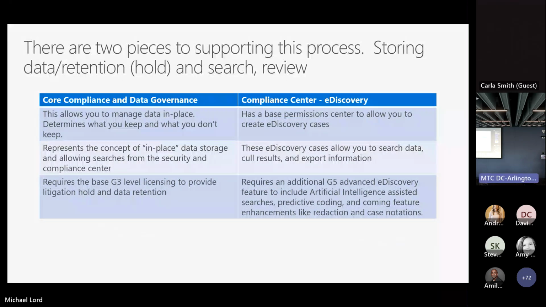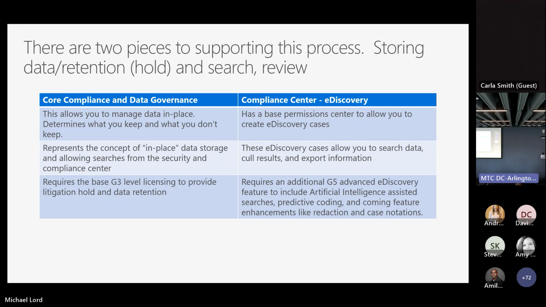So I do have two pillars that I like to talk about when I go down this roadmap. One, compliance and data governance, your information management. Keep stuff. I want to keep stuff that I want to keep. I want to delete stuff I want to delete. That is that entire side, right? Just keep it, preserve it, or get rid of it. That is what we call a G3 feature, right? That happens just at the base level of the system. How that happens becomes a G5 feature.